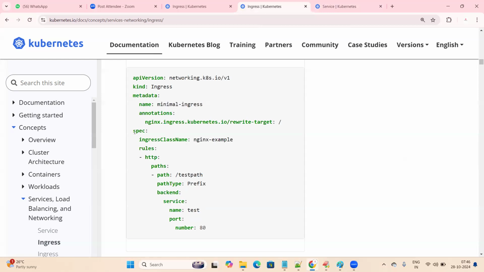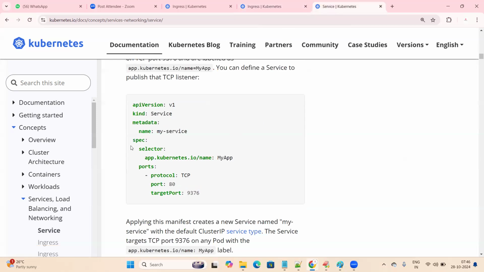That's what we are writing under the specification section. Here we have rules. What are the rules we are defining? If the request comes, it will receive the request and forward it to the backend. What is the backend? Backend is service. And what is the service doing?